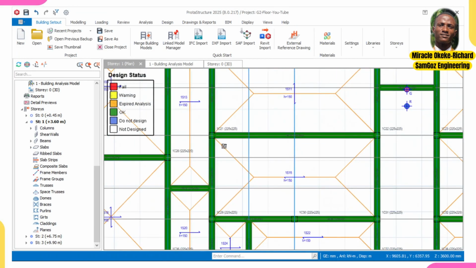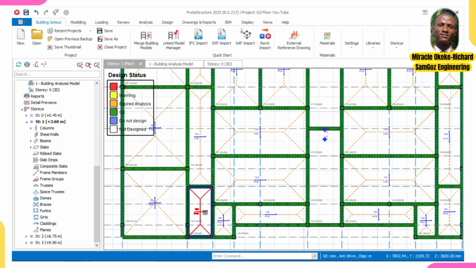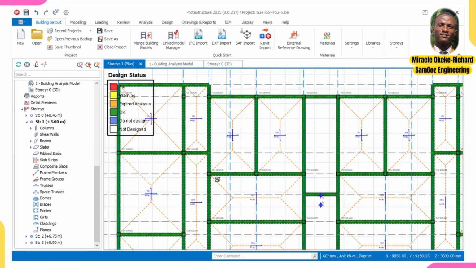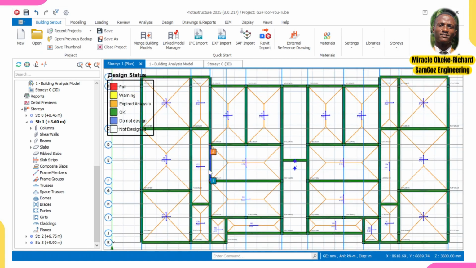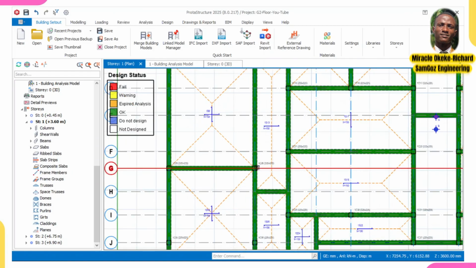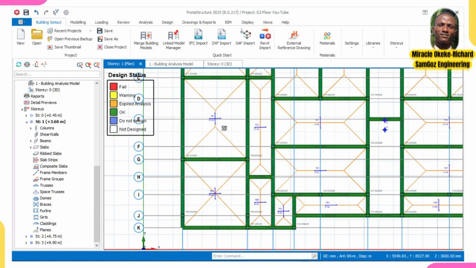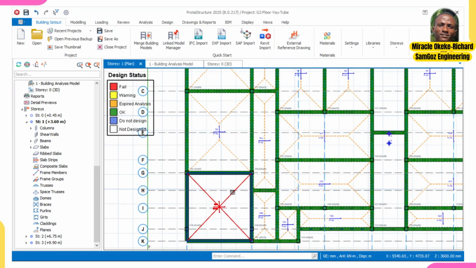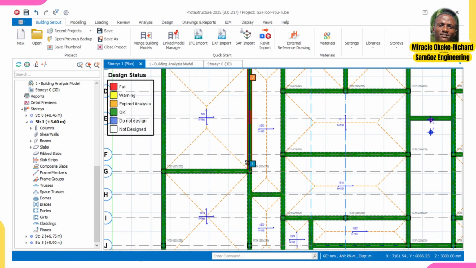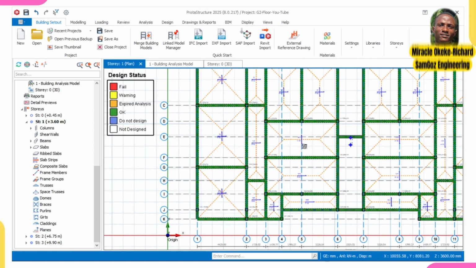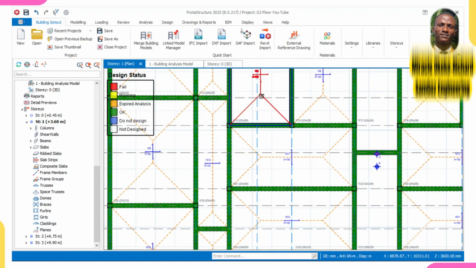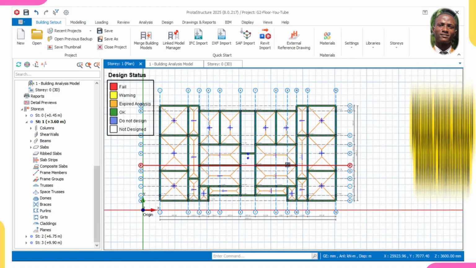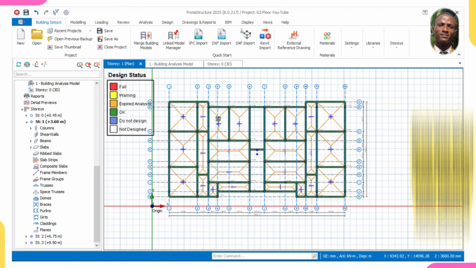So this is my plan view. I will zoom in. This is that column, I believe, or one of these. But even if it's this one, you can see it's carrying a very large load. This slab has a very large area, and this slab also has a very large area. That's why it's green in color, because the load coming to it is very, very high. And I think this one is also green, because it's also carrying a very large load. So that's how to understand your drawing using the building analysis model.